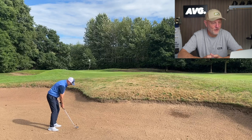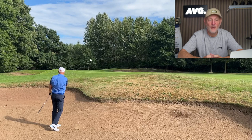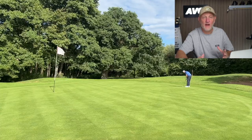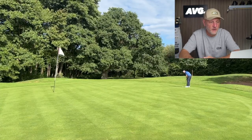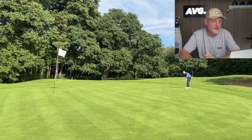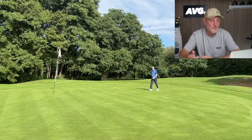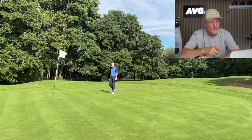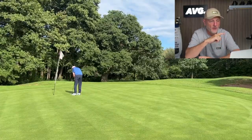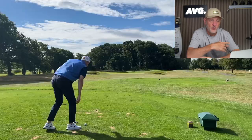Not ideal — we found a bunker again, and this is not an easy shot. The Smart Sole wedge from Cleveland picks it up nice and clean and we're just about finding the green, getting a chance to get out the bunker. Rolling up the two-ball ten putter again — not quite got the pace, just a little bit short. I tapped in for a four. Interestingly, left of that flag there's not a lot of green, so being long from the bunker was the optimum choice — no green at the front.